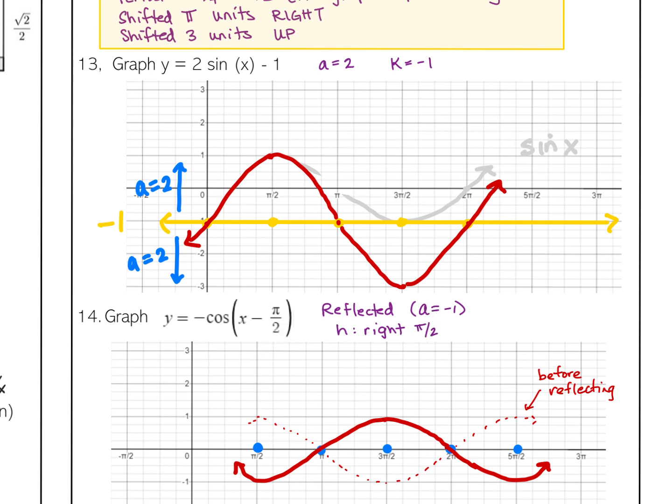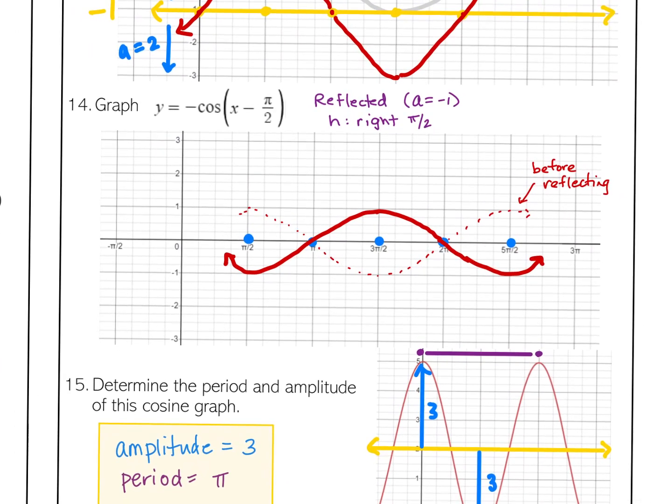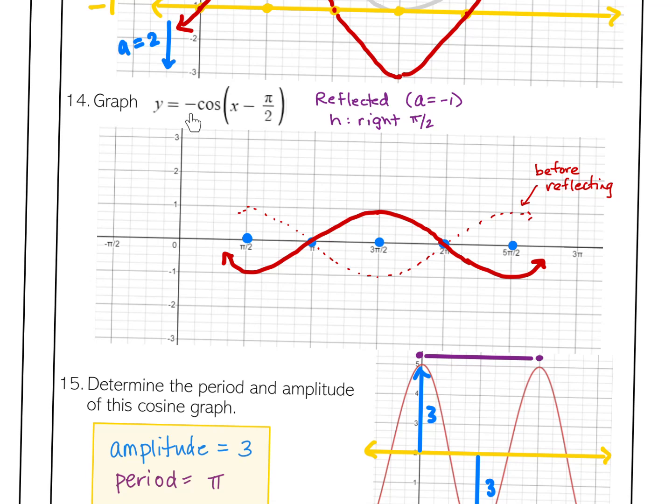All right, so we'll take a look here at the next one. This one has a negative sign in front. Sorry, let's get that adjusted. This is going to be a reflection, so we see that it's reflected. And then the minus pi over 2 is shifting our graph to the right. So normally our 5 points would have been here, 2, 3, 4, 5, and it would be ending at 2 pi. That would be the normal frequency or period of this graph. But everything here is being shifted. And so what started here originally is now being shifted to the right. And where we would have ended at 2 pi, that is being shifted to the right. So those are our 5 key points for our graph.